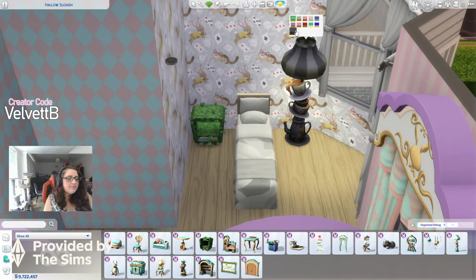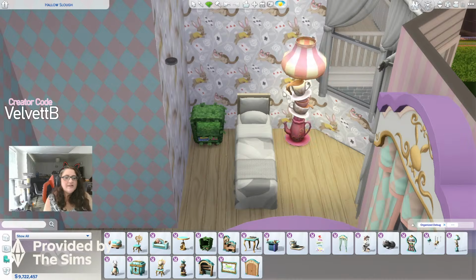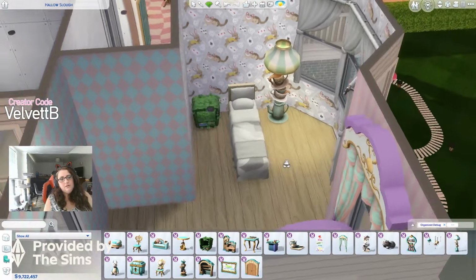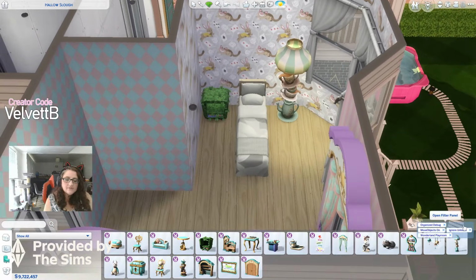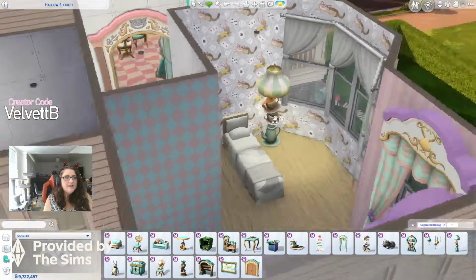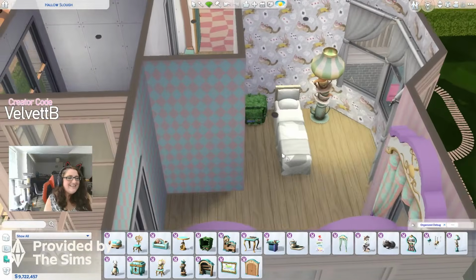You know what? You know what I'm missing from this kit though? A rug. Because I feel like in base game, there isn't anything rug wise that has that same whimsical feel to it. So that's probably the one thing I feel like is kind of missing from this, is a rug. But I do want to use a whole lot of different colors, and just try out a whole lot of different things. It's going to be chaos, but I'm going to love it.